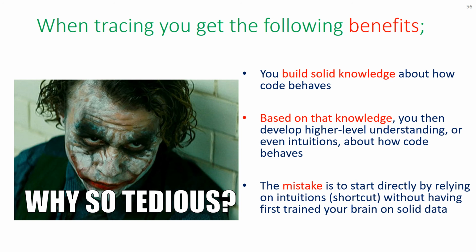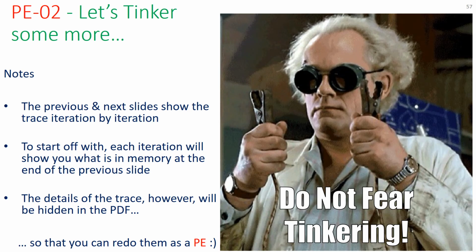If you try to jump directly to, I put my hand on the code and I feel this is a factorial, you are going to hit some serious walls, and that's going to discourage you from learning to program. Because if every time you try to do something, you hit a wall, it's not really fun, is it? You don't want to do it a lot, so you don't want to practice. If you don't practice, you don't get better.